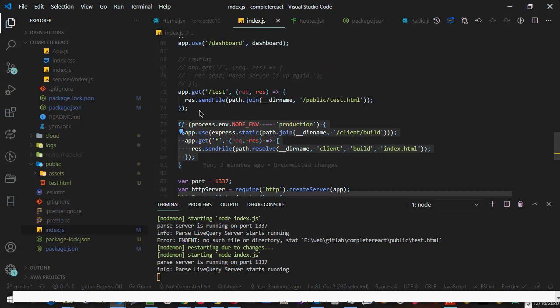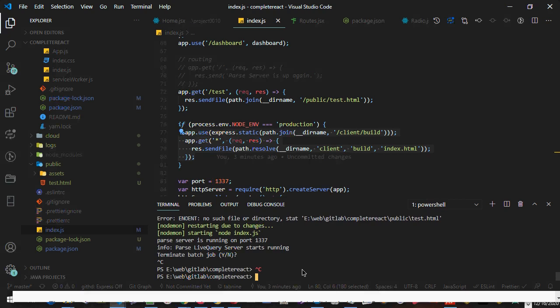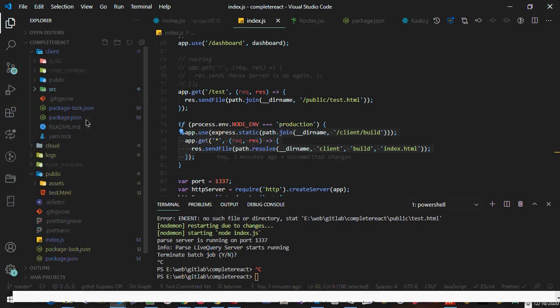With these 2-3 lines of code, if they don't get this URL, it will go to the React part. And we only need this one, the prod one, for the real deployment. We don't need the client source code for the deployment, because this source code is only for development purposes. Once you are done, you build it and it will go to the build folder, and then you have to run from the index.js file. And index.js file will take only the build folder, it will not take the source folder. That's how we do it.